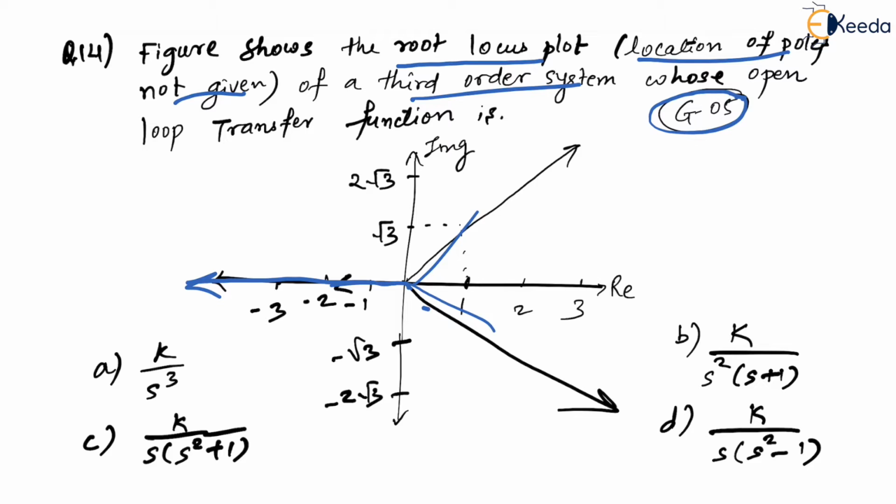It means that all the three poles are at origin. How do you understand that? Let me take some example. For example, let us say if you have all the three poles here, what will happen? If you hide this entire negative area, you will find that on the right you have got three poles, which means odd number of poles, which means this has to be root locus area, and definitely that is a root locus area.